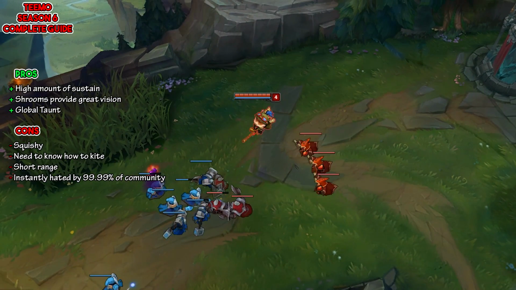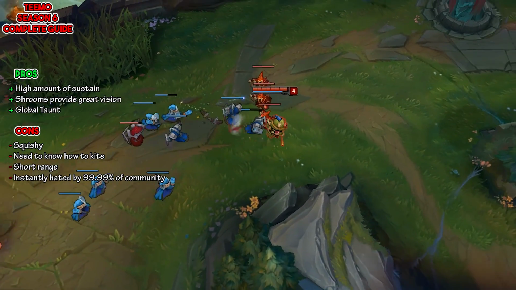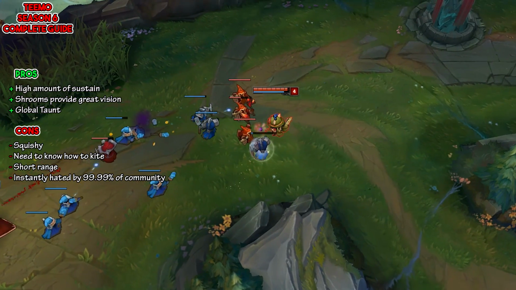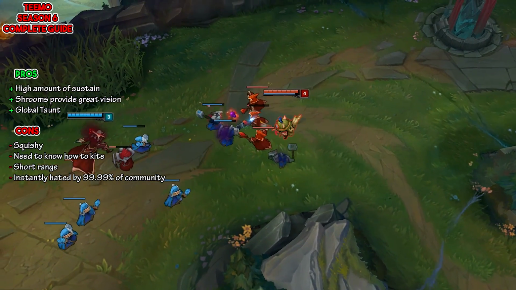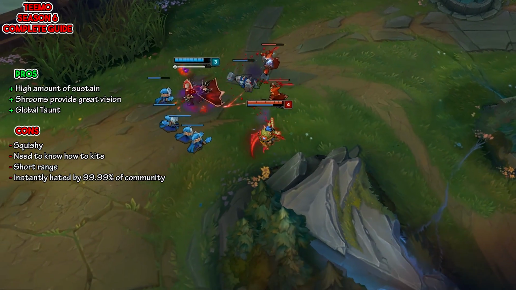The next con for Teemo is you really got to know how to kite. It's honestly not too hard as Teemo, considering you have your increased move speed from your W, but if you cannot kite, you're going to die insanely fast due to, as I said before, you being insanely squishy.